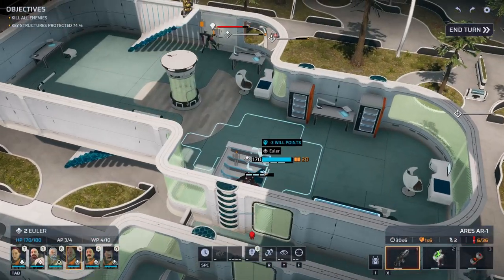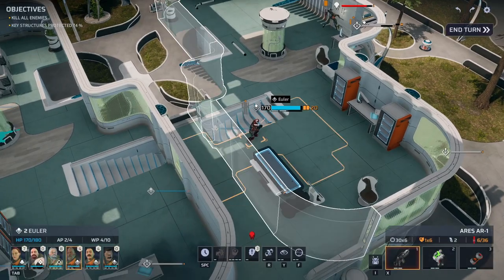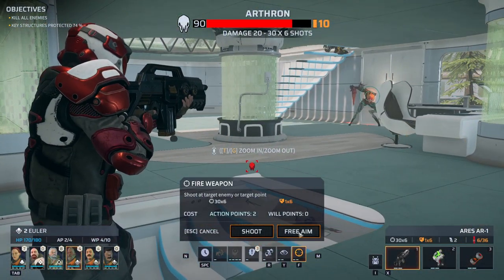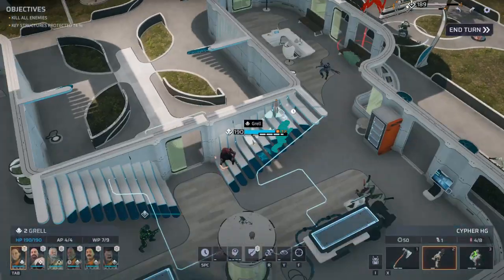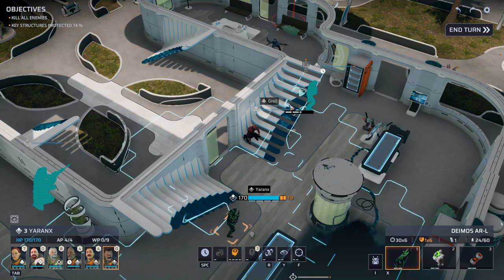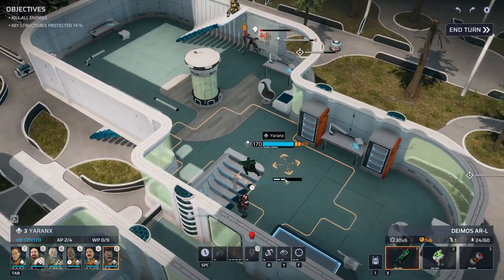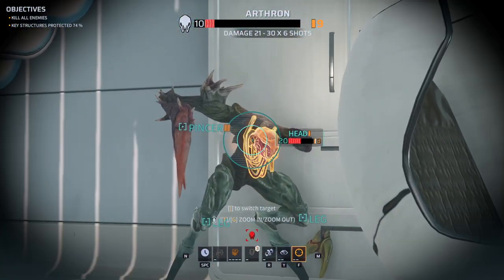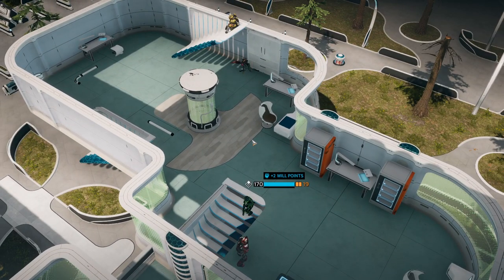Euler moves up one. This guy is a melee attacker, so we're positioning ourselves over here. Free aim. We go for the head. Almost down. Dranks moves up. That was a kill, probably.